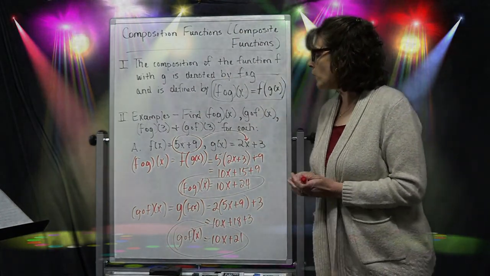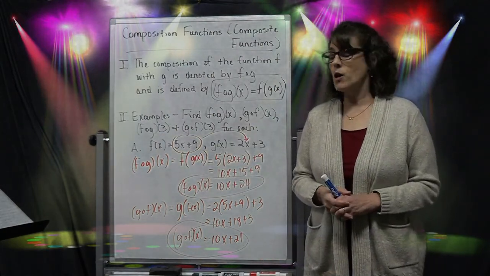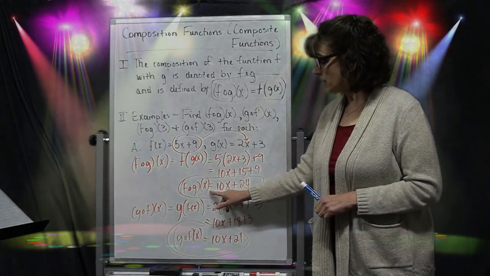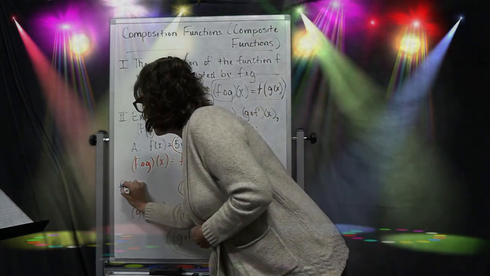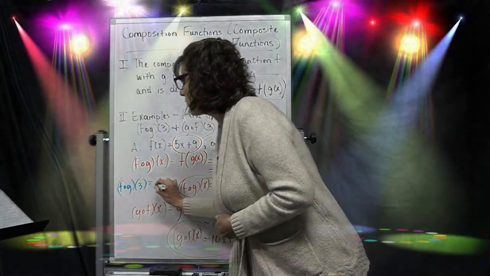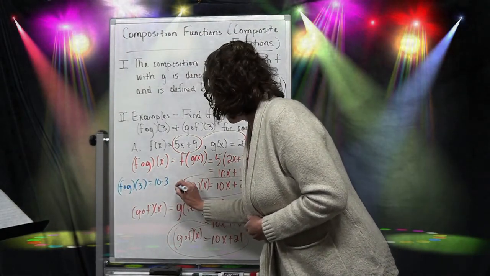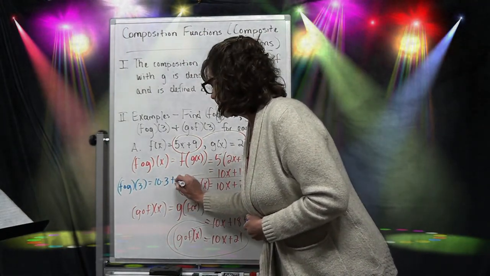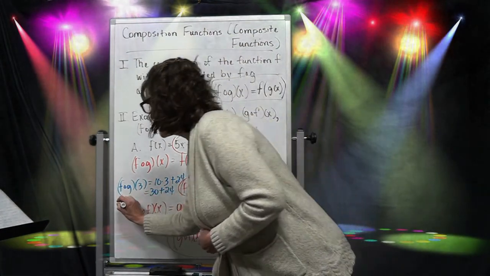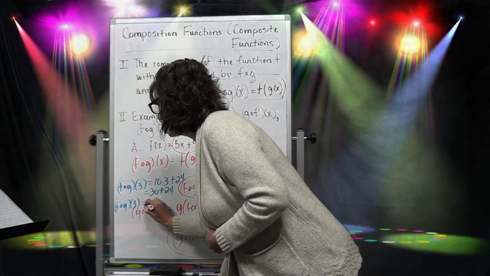Now remember, I was told to take our f∘g and evaluate it for 3. There are a couple of ways of doing that. One way is to say, well, I already figured out f of g of x. So I'm going to take this and simply put a 3 in everywhere I see an x. That'll be 10 times 3 plus 24. And 10 times 3 is 30, and 30 plus 24 is 54. So therefore, my f of g of 3 would be 54.